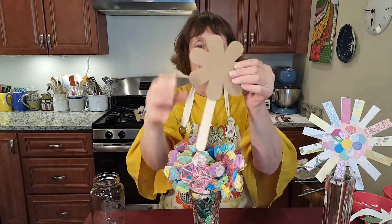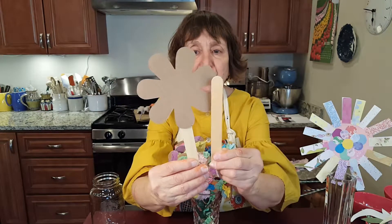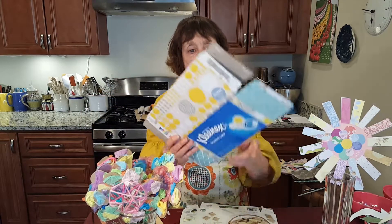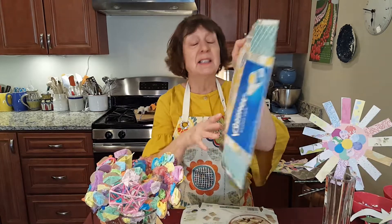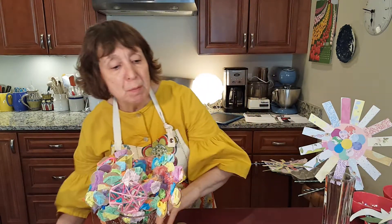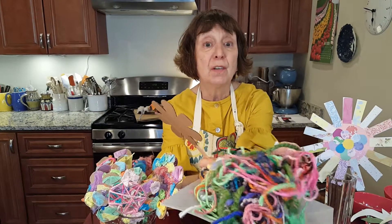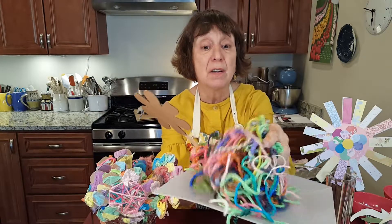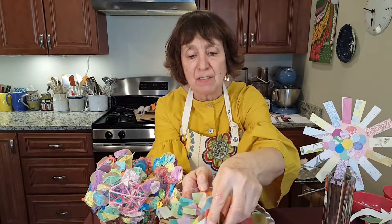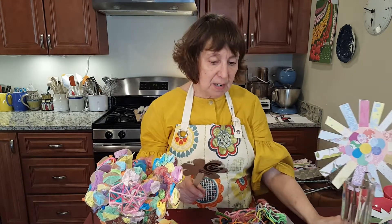The next project is a cardboard shaped flower that I've glued to a tongue depressor or large popsicle stick. This is made of cardboard, but you can also use a lighter weight board that will be easier to cut — you can use a Kleenex box or even a cereal box, which will be easier to work with. For this project my supplies are very different. We're using colorful spring-like colors of yarn — just scraps of yarn — and I also wanted to use tissue paper. Like the other project, this one has lots of options and can be done in many ways.